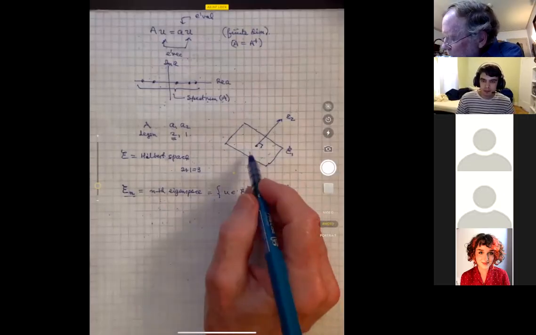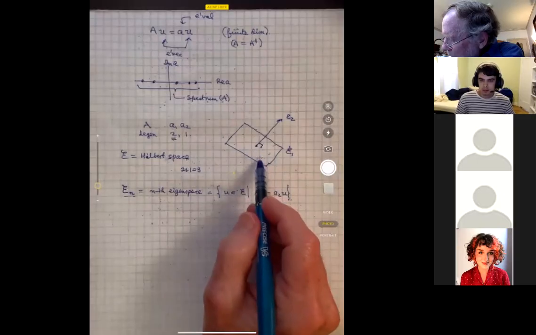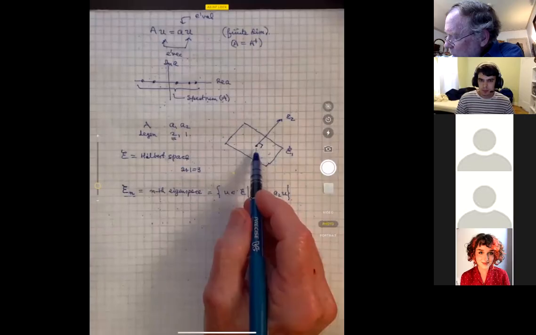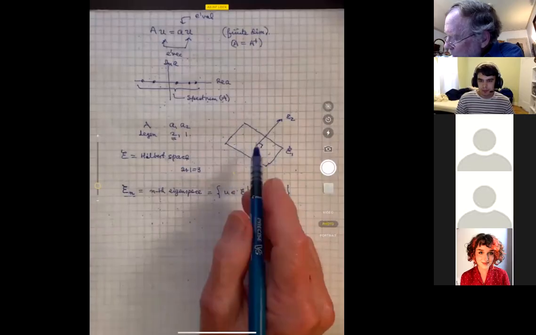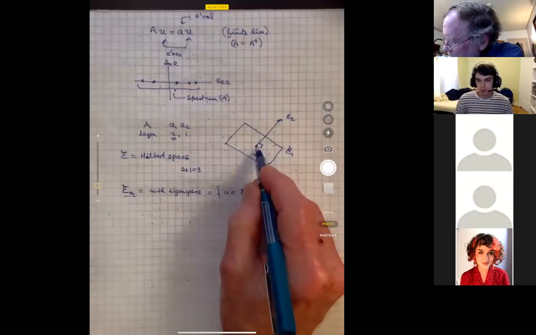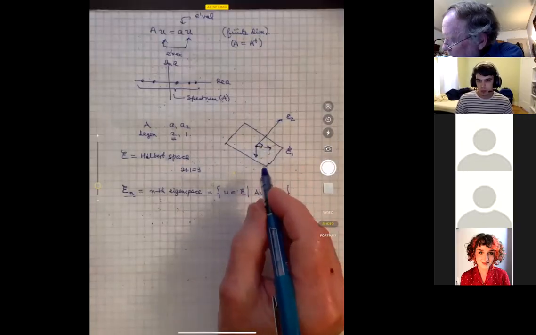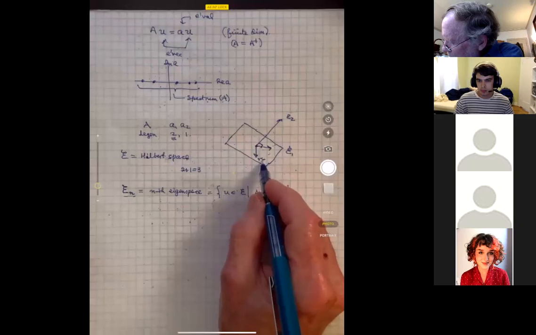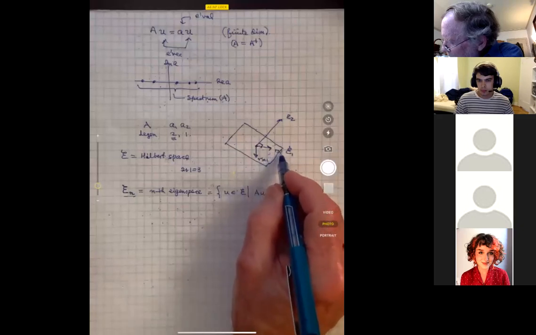Any vector that I draw in E1, for example, is an eigenvector with eigenvalue A1. But since it's a two-dimensional space, there's lots of ways of drawing such vectors. To draw a basis in the space E1, I just choose an arbitrary orthonormal frame, two-dimensional frame in that space. Let's label the vectors by r equals 1 and r equals 2 like this.